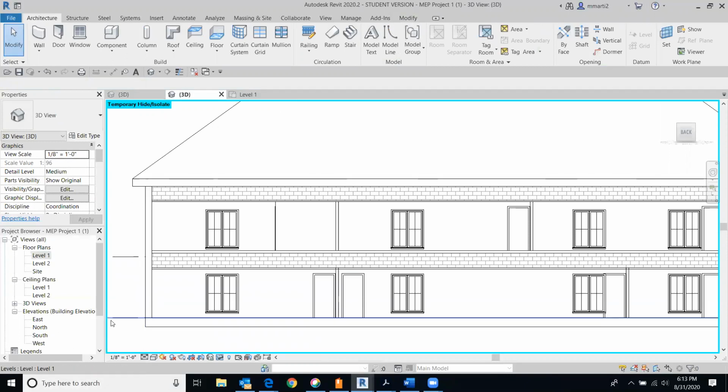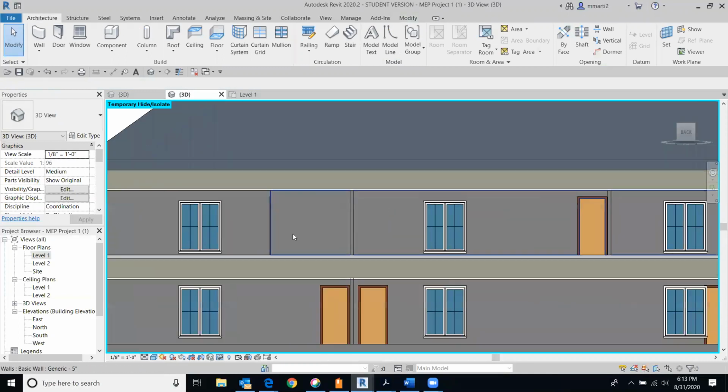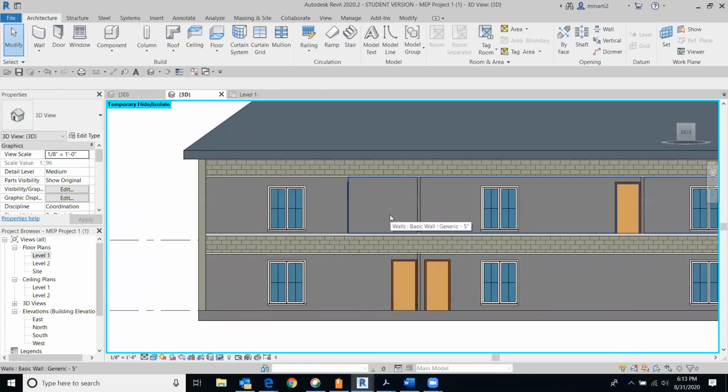I'm going to change the visual styles, which is down here. Right now it's set to hidden line, and I'm going to change this to consistent color. And you can notice you can see a bunch of different things on here when that's set there. So what we want to pay attention to is the difference between obviously the first floor and the second floor. Here we have our slab. First floor is here.